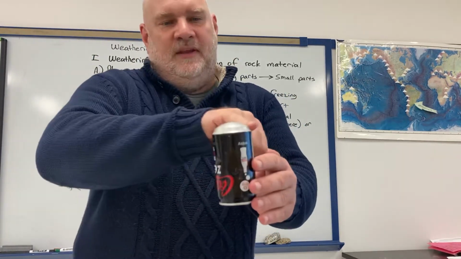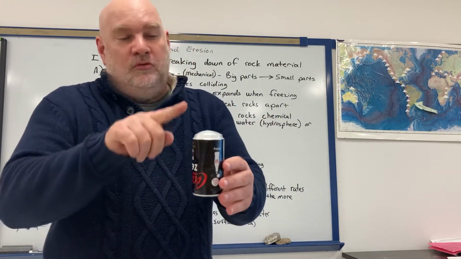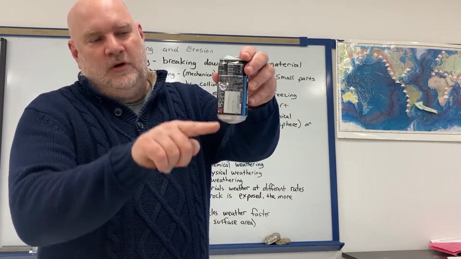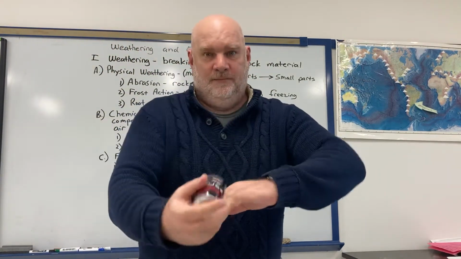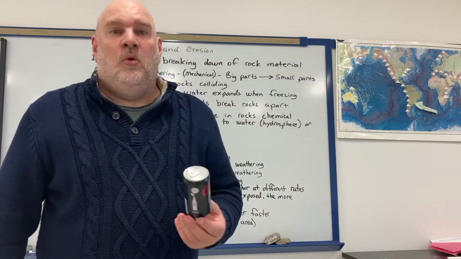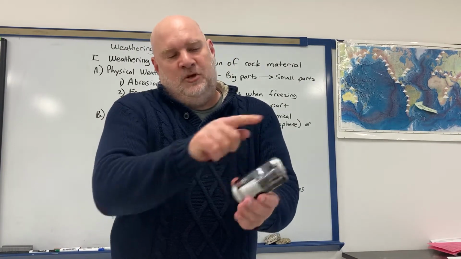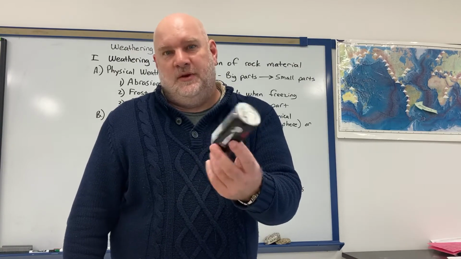If I look at the bottom of the can, it's now bulging outward like that, whereas the bottom of soda cans normally are going to bend inward. This one bulges outward. So this can can't stay up. It rolls off like that. Now the reason why that happened is because when water freezes, it expands. And when it expands, it expands with a tremendous amount of force. As a result, it pushed out the ends of the can. All right. So it takes a tremendous amount of force to do that to the soda can.